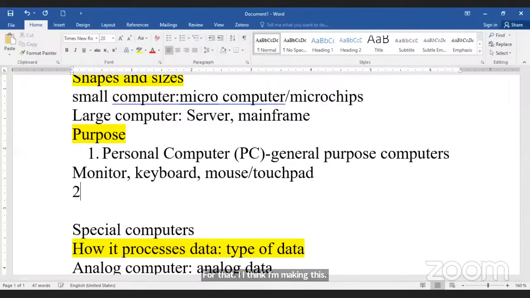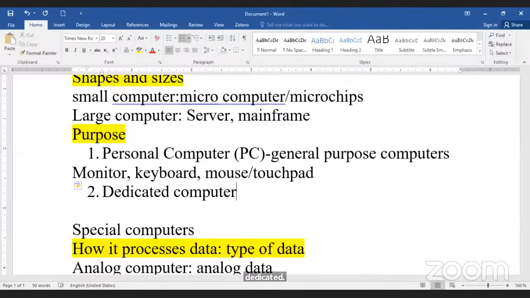Then we have number 2. We have what's called dedicated computers. Dedicated computers are dedicated for specific functionality.